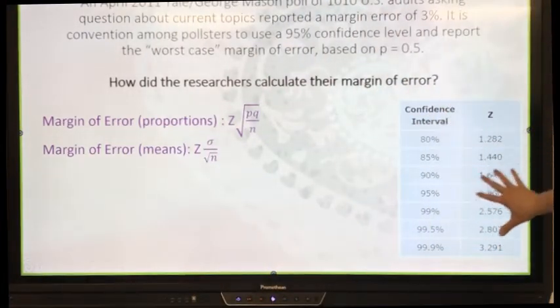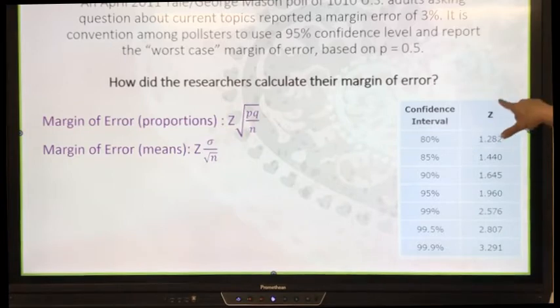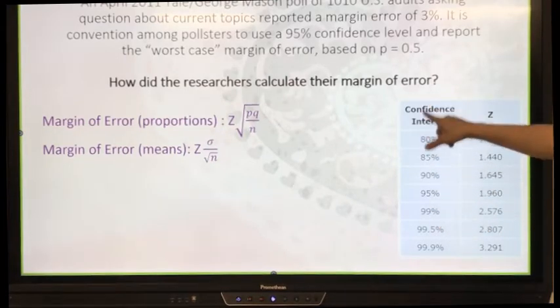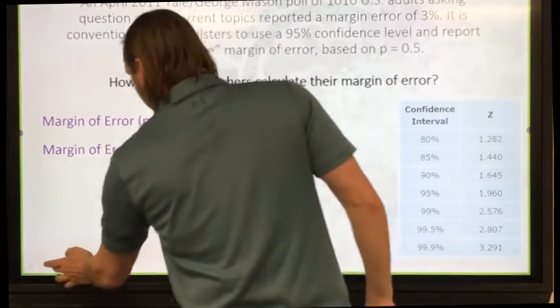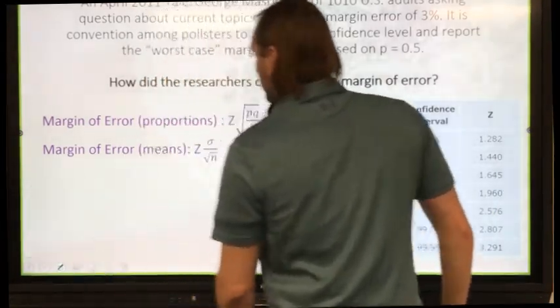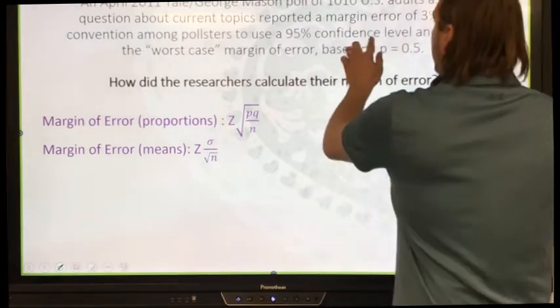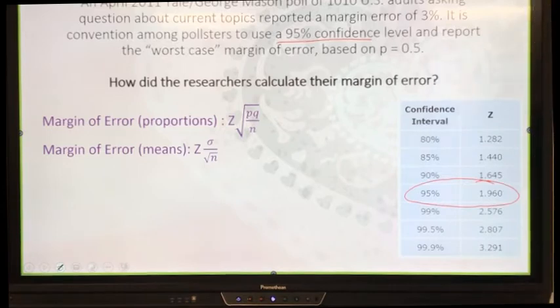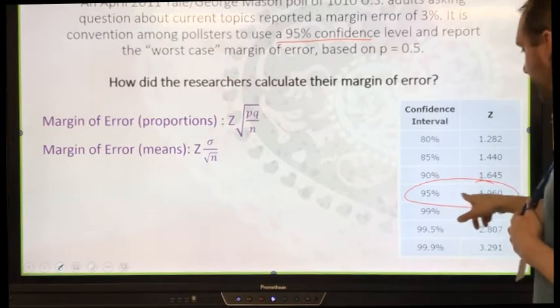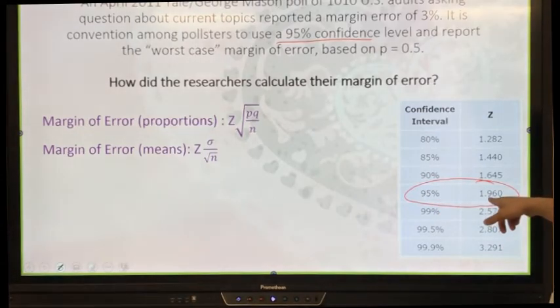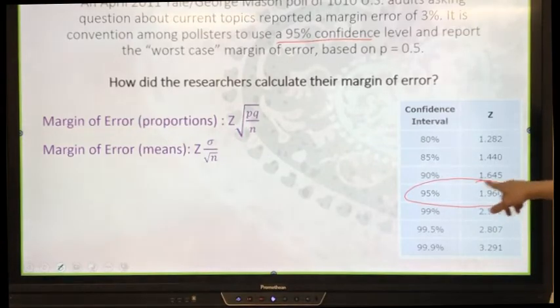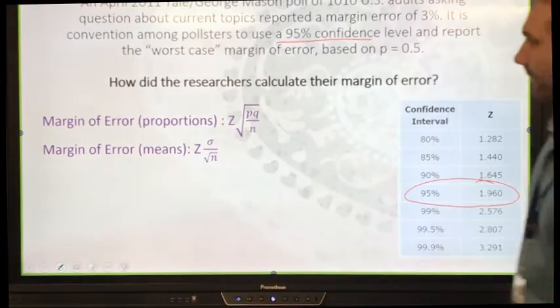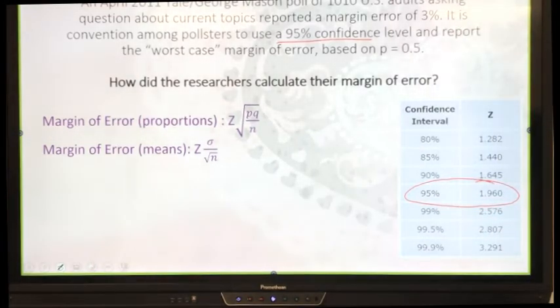This is going to be a very handy table for you to use. Notice it gives you your Z-score pertaining to your confidence interval. So if I'm looking at a confidence interval of 95%, then I want to look at the Z-score of 1.96. You'll also probably see 2. That's because we're actually two standard deviations. So this will be the more exact, but if you're trying to research this on your own, you'll see other people using 2 here. But we'll use 1.96. We'll use the actual Z-score.